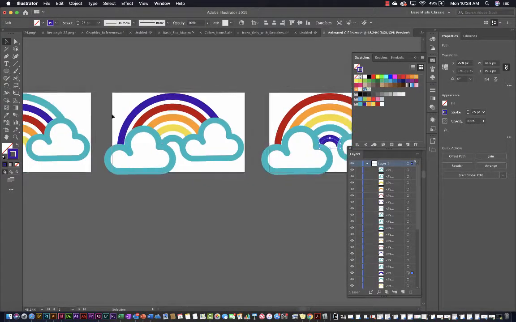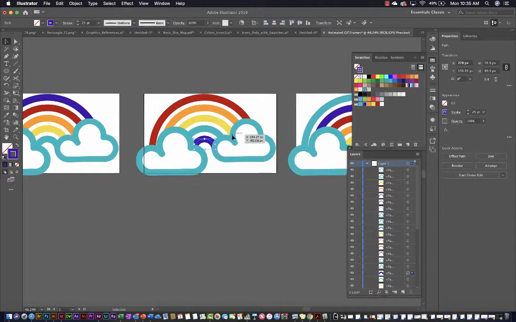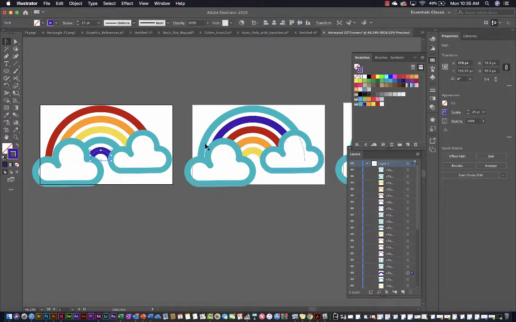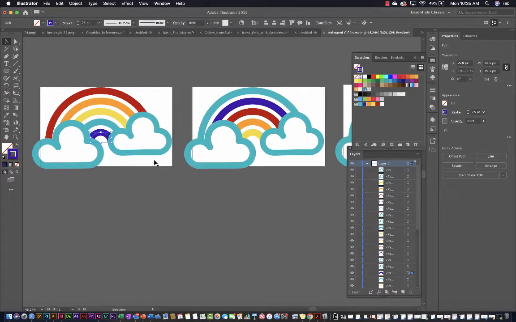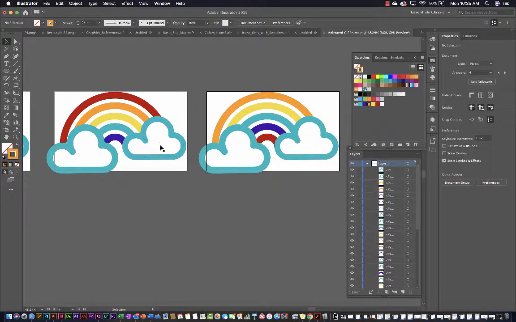Okay, so frame number 1, frame number 2, frame number 3 looks pretty good. Let's go to frame number 4. Okay, and again, we're just going to be referencing the single previous frame. So we're going to start moving things outward. That means that this red is now going to be on the inside. This blue is going to be in the second arc, then teal, then yellow, then orange. Okay, again, just referencing the previous artboard.